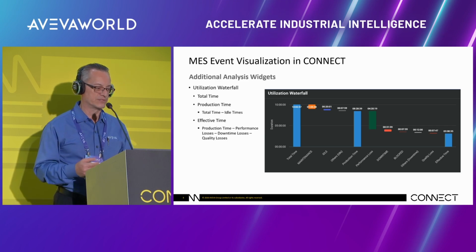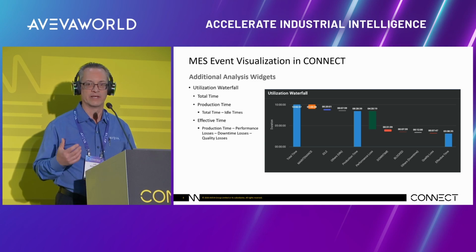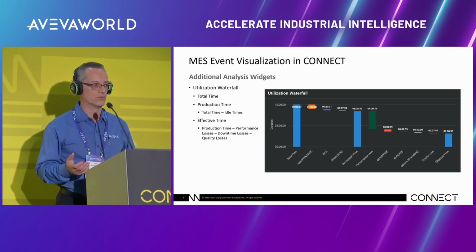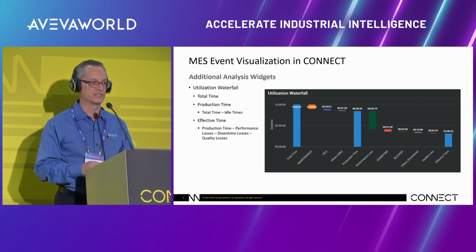You can then have subtracted off of that any of your slow production time losses. So if you're producing, but you're not producing at your maximum speed, you get some of your performance losses, and then your individual downtime. So you get a bunch of different downtime ones, and then finally we'll subtract off any quality losses. So if you have bad production counts, we'll convert that into a time piece and show you then by the final bar the final productive time based on your standard rates.